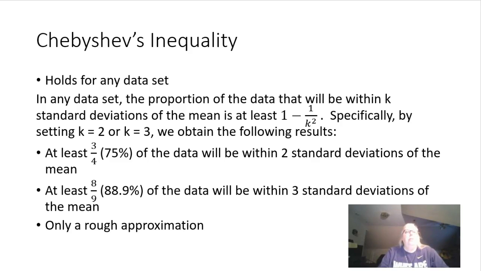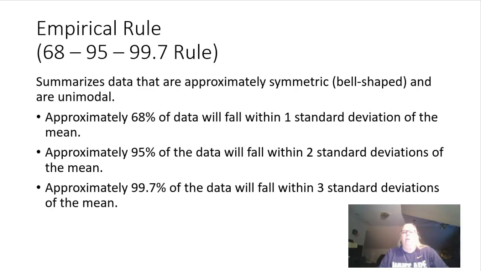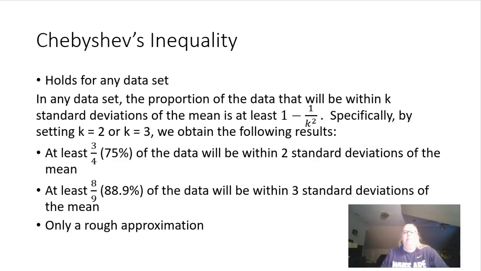So in order to use the empirical rule back here, we have to know that there's that bell shape to the histogram. What you're looking for is, does your histogram suggest this shape right here, where your mode or your mean is in the middle, and then the data kind of tapers off to each side. Now, as far as Chebyshev is concerned, that doesn't have to hold true.